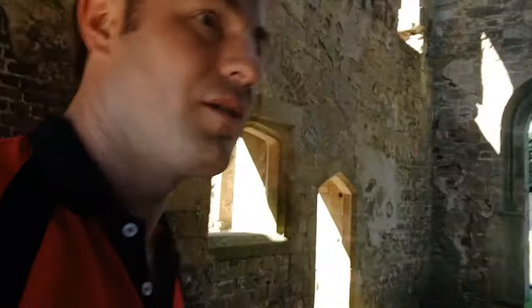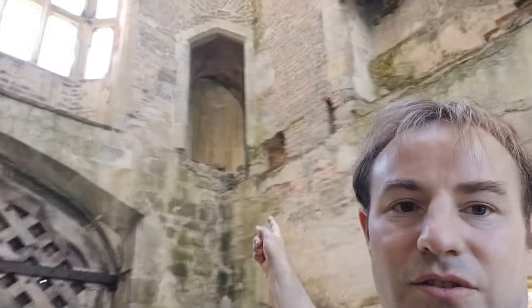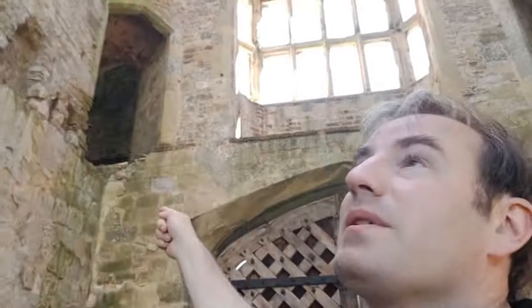I love the big imposing front it has towering above me. Look at these huge wooden doors, and there's a little door here — people would have been smaller in those days. We can go in and get a great view looking up. You can see where various floors would have been. Look at the back of those doors, even more impressive. Once upon a time, this would have been the end of the nave of the church, looking east. You can see the shelves, the windows, where the floors would have been, various doors, and it looks like there are two towers at the front. There were possibly rooms, or maybe a staircase in those.